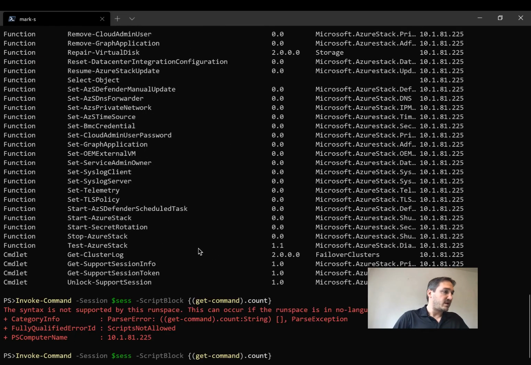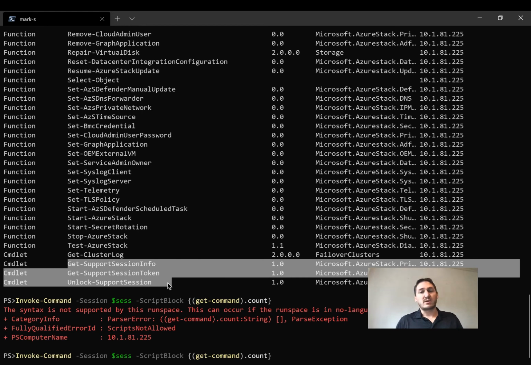So for example, Get-SyslogClient, Set-SyslogClient. This one is important for the break the glass principle. So if you have an issue that you cannot resolve yourself, Microsoft support has to come in and they're going to do a break the glass session with you. So that means you contact support, they contact you, and you have a session with them, you share your screen, and then you run Get-SupportSessionToken, and then you send it over to the support guys. They give you an unlock token and they can then actually troubleshoot the system with you.